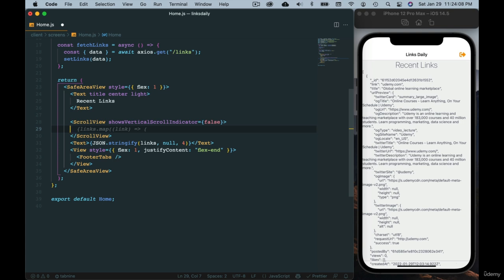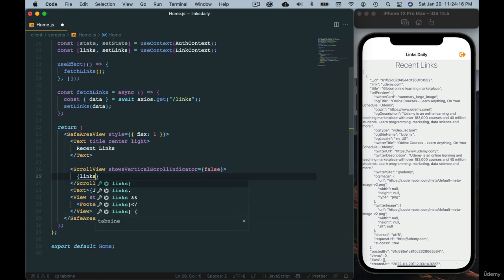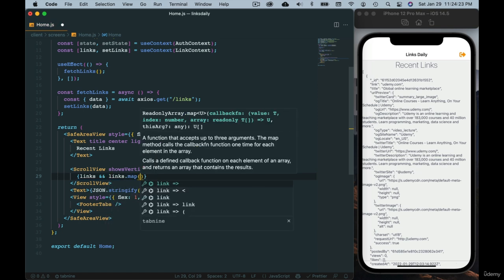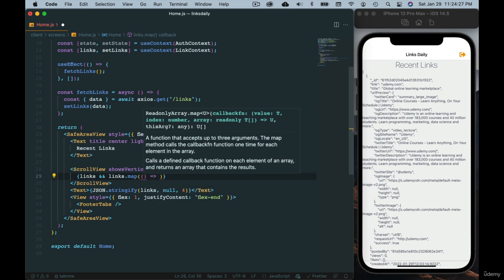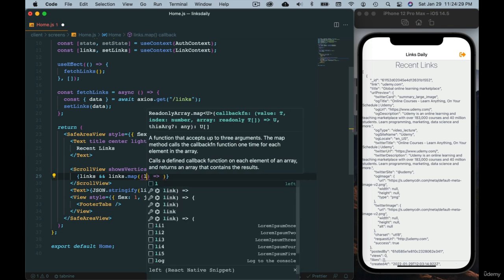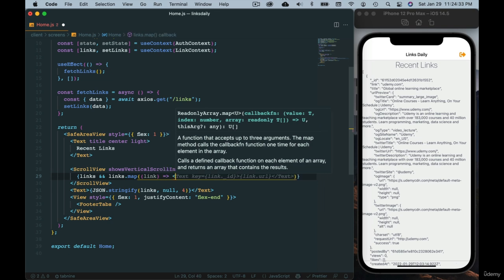Alright, so in the scroll view first, I'm going to access links from the context. Okay, so links, if we have links, then I'm going to use map on the links. Map again takes a function as an argument. So when we're mapping through each link, we get each link, and we can just render each link. So we can use view for that.